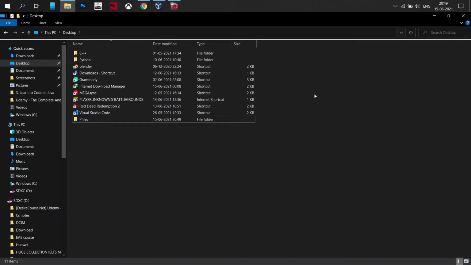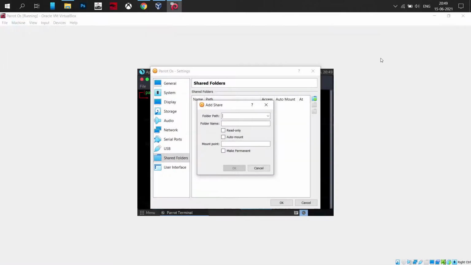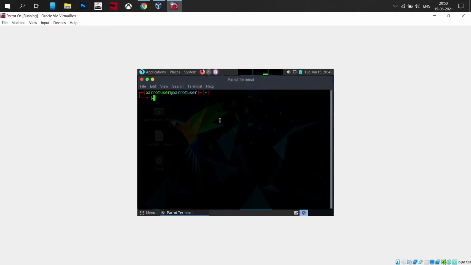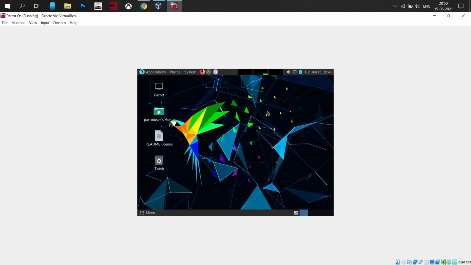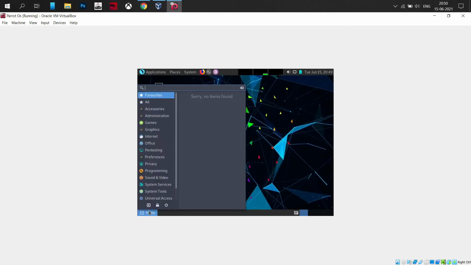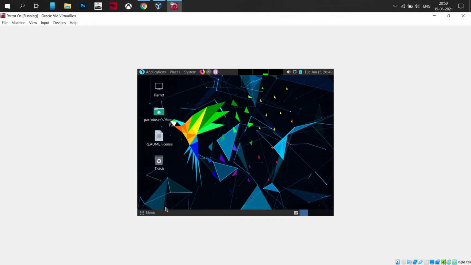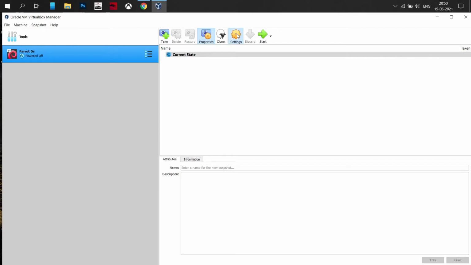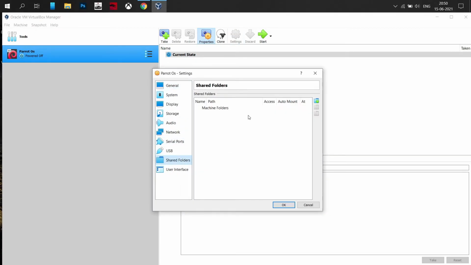Now you have to cross it, cross it, cross it, and close the terminal too. First go to this shutdown device, because shared folders are not created from this. You have to go to settings, click on here, and then here, because I first created the shared folder from that setting, and it didn't run.